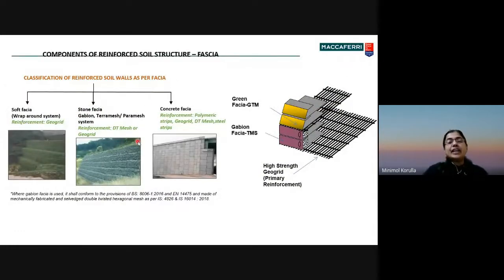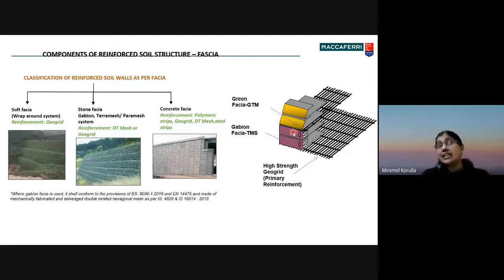Now, I don't know whether you all are aware of reinforced soil structures. Reinforced soil structures are where we place reinforcement, a tension element or something which can take the tensile forces effectively. That will be placed as reinforcement inside the soil, and there can be different types of fascia, like a gabion fascia up to here, and then a reinforced soil structure. We can see that. The upper portion is a green fascia, and the lower portion is a gabion fascia.